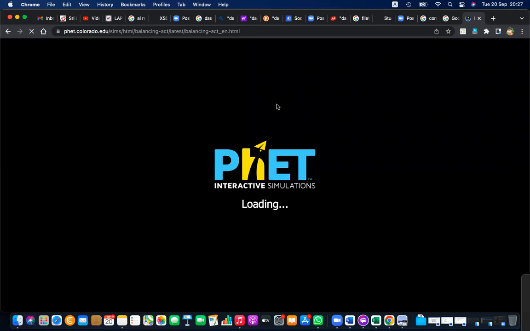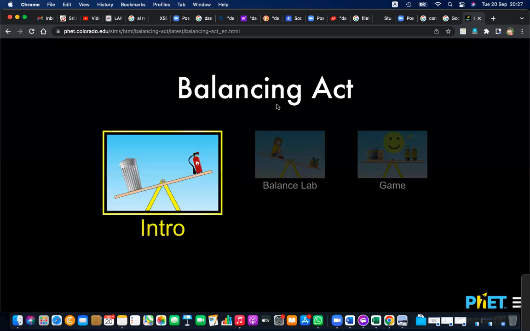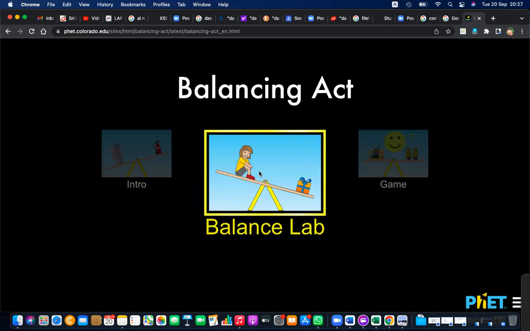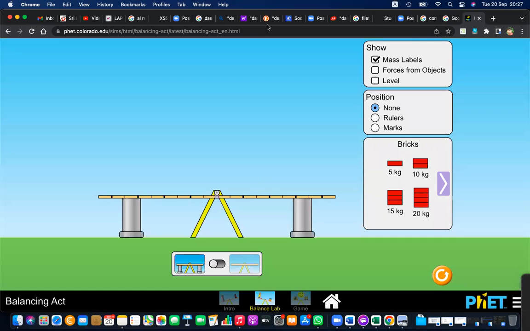Not just the interactive apps, we can use videos too. Of course, you know that, no? Because in your school also, I think teachers are using videos to demonstrate the concepts. Let's say you have 5 kg on this side and 10 kg on this side. If I release this, what will happen? Which side will go up and which side will go down?